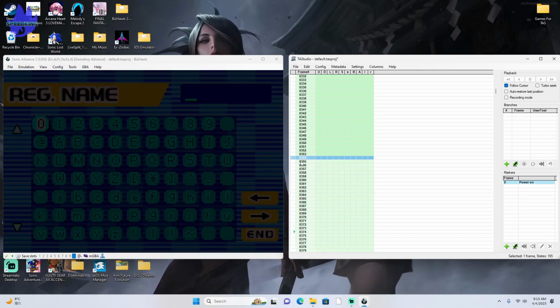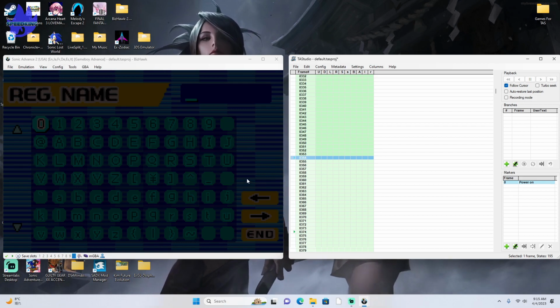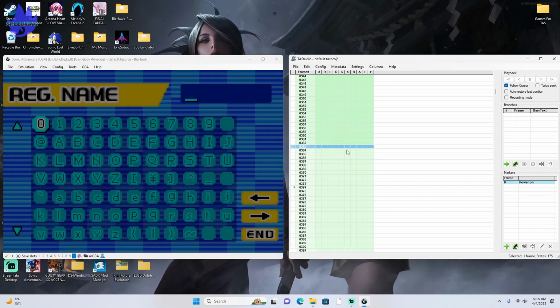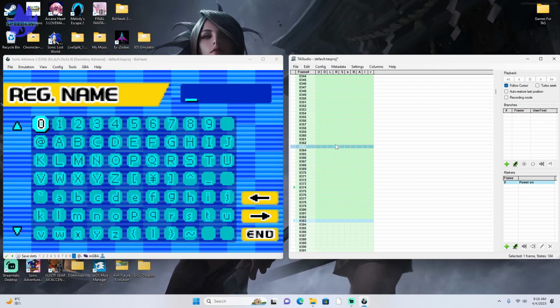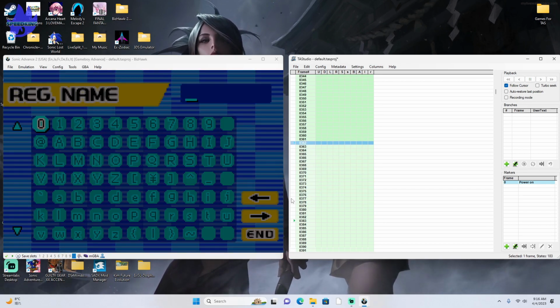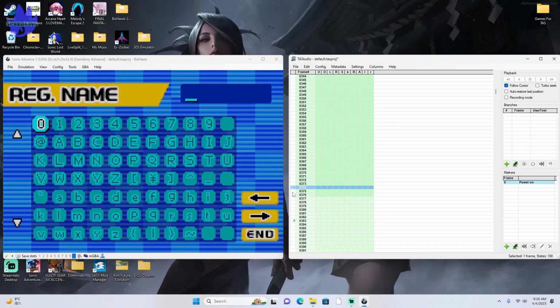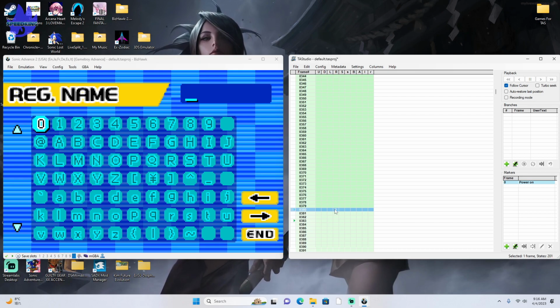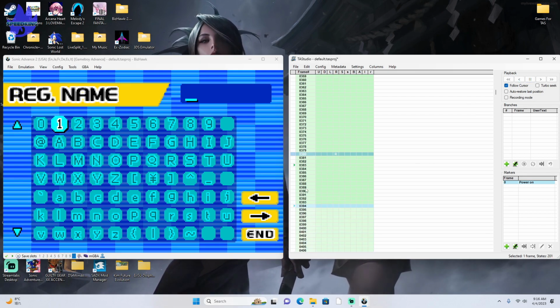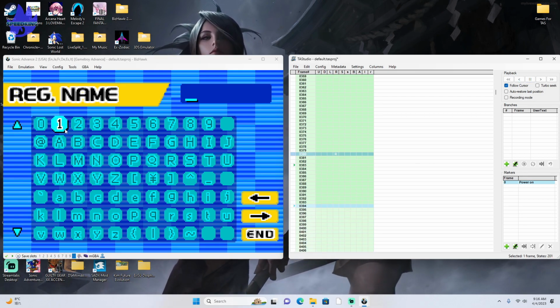that obviously didn't work. So what that's basically telling me right now is, when it's fading in like that, I can't input anything. If I input anything, it's just not going to work. I got to wait until it's fully faded in, all right? So we're just going to go to the frame where it's fully faded. So let's go right here. Hit right. Boom. So you see it went right. It went from 0 to 1 over on the actual game on the left side.